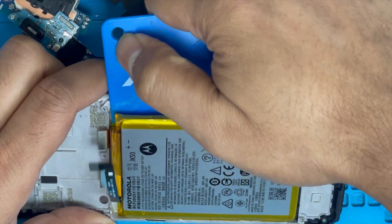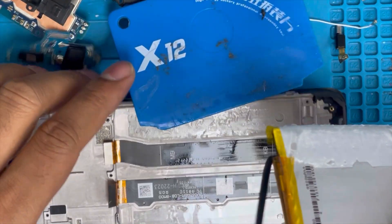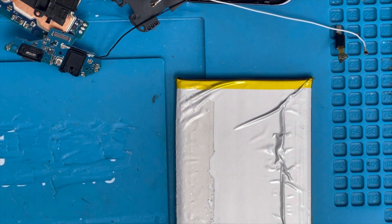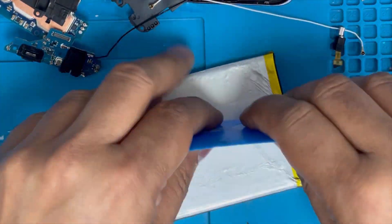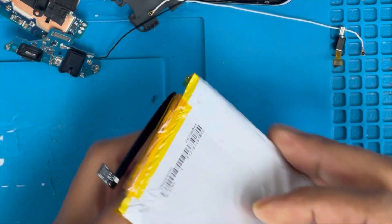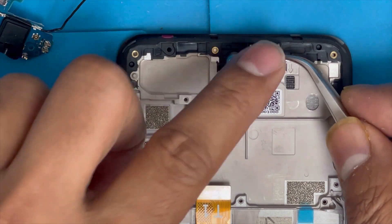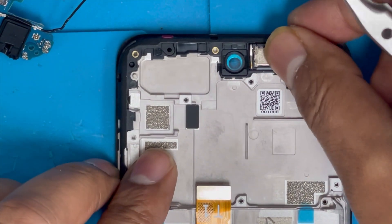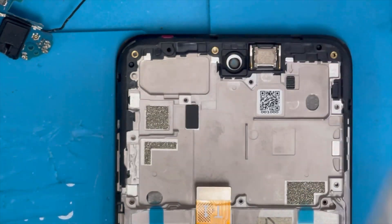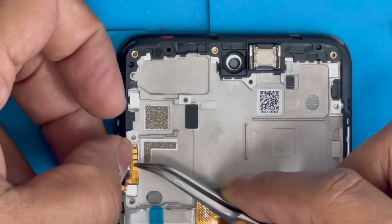Use plastic tools to lift it enough — yes, we just removed the battery. Straighten the battery out nicely. Here is the new screen — first we're gonna remove the plastic and put back the ear speaker and camera plastic. I'm gonna put back the volume and power button flex.